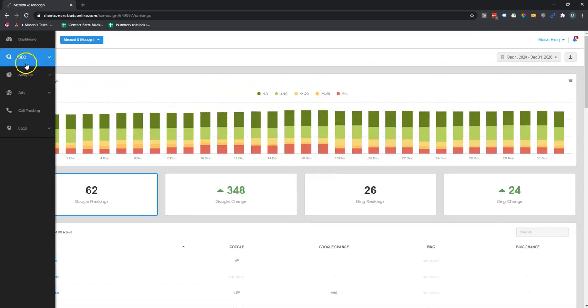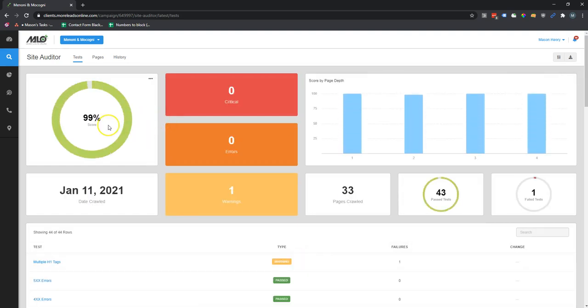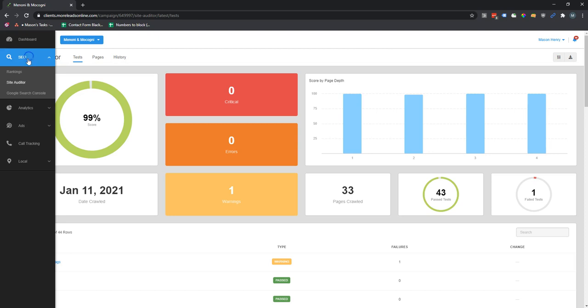Now, go to the site auditor. This tool's mostly for us. It is where we can see if there's anything weird going on with your SEO. So this one has an H1 tag warning, so I would just report that to our SEO director and he'll take care of it. Everything else checks out, looks pretty good, so no other red flags for us to investigate right now, and you can go into a little bit more detail on these other tabs, but I'm not going to go in there right now.